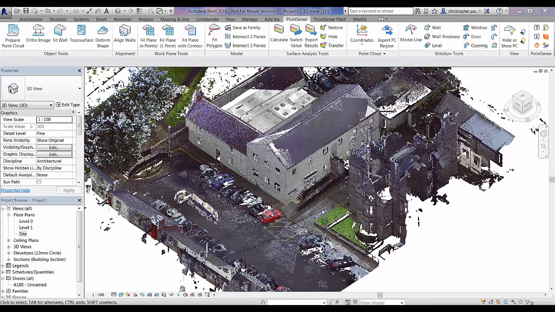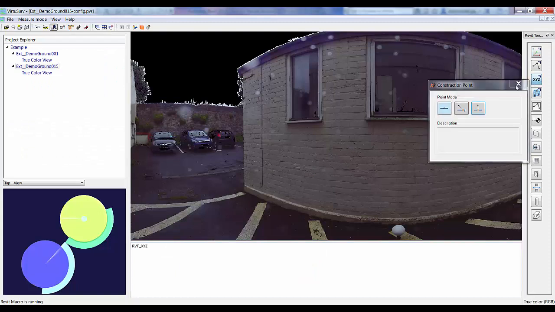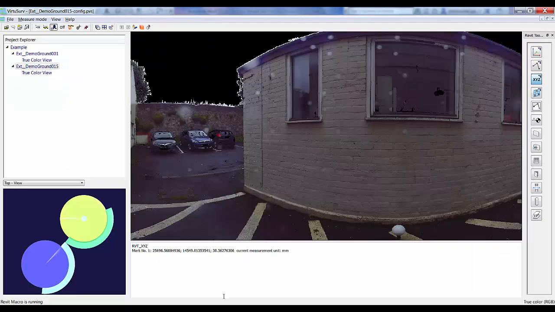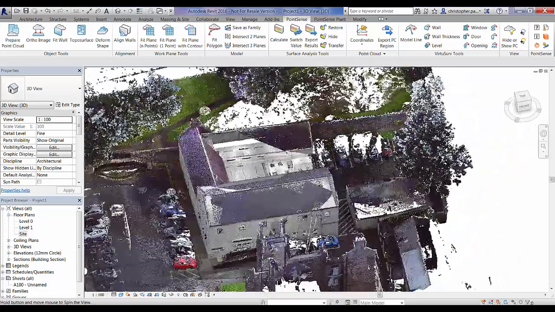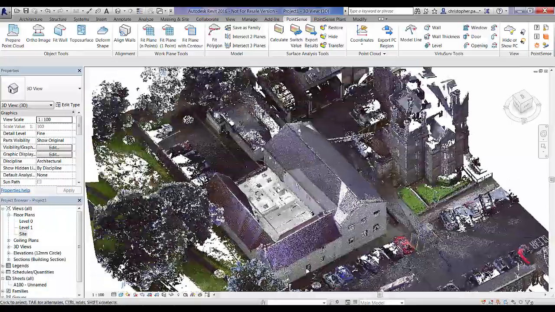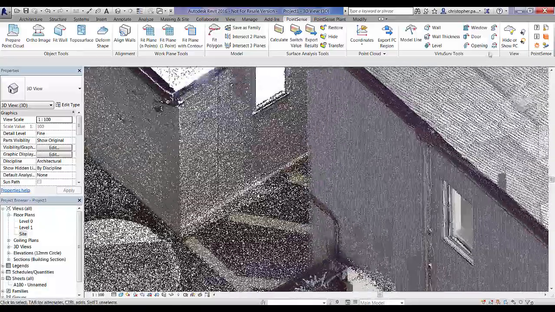So obviously the first thing we want to do is validate that link and check how accurately it has been undertaken. A good way to do this would be to firstly drop a construction point in VirtuSurv. If we just drop that in the VirtuSurv project, we go back now and we open up the Revit window. If I just navigate to the position that I know this is in, I can just double check to make sure that that point's gone in the right place, and you can see there it looks like it has.